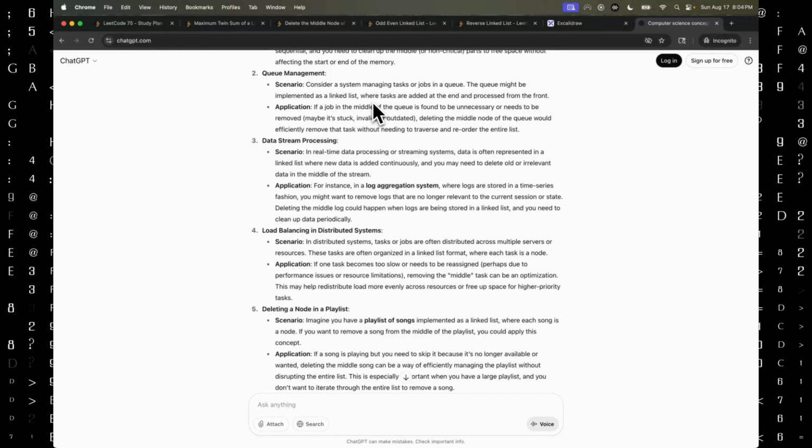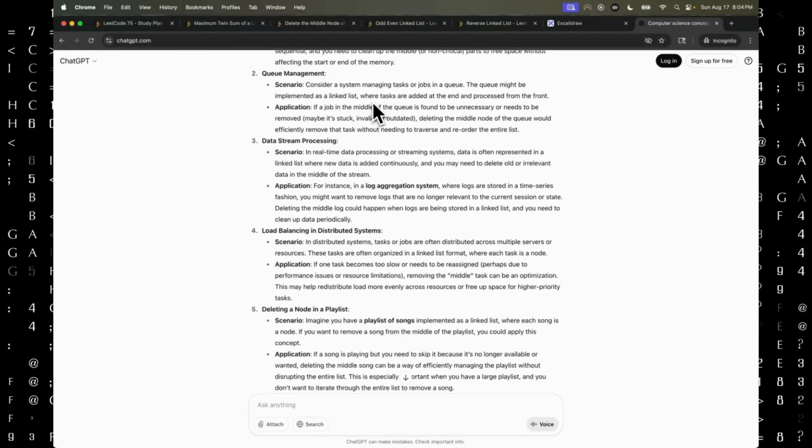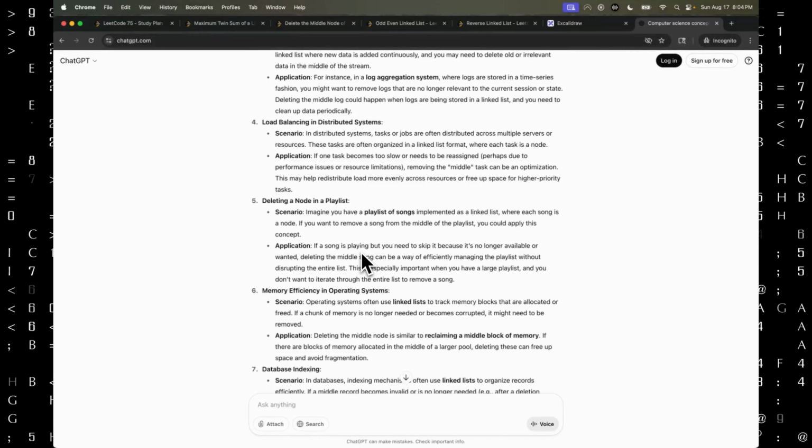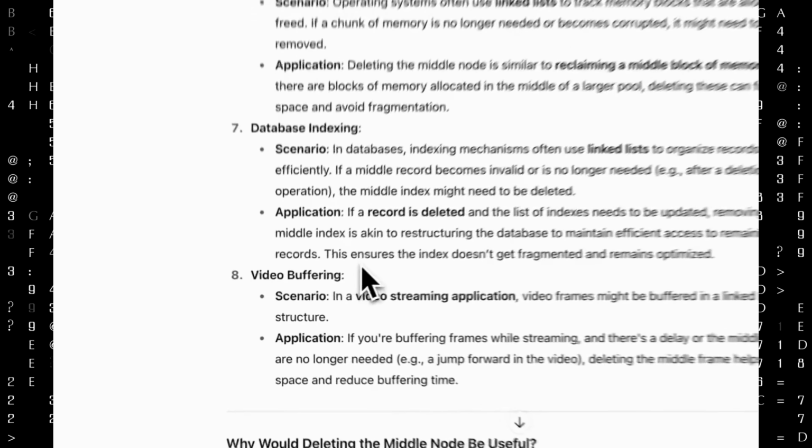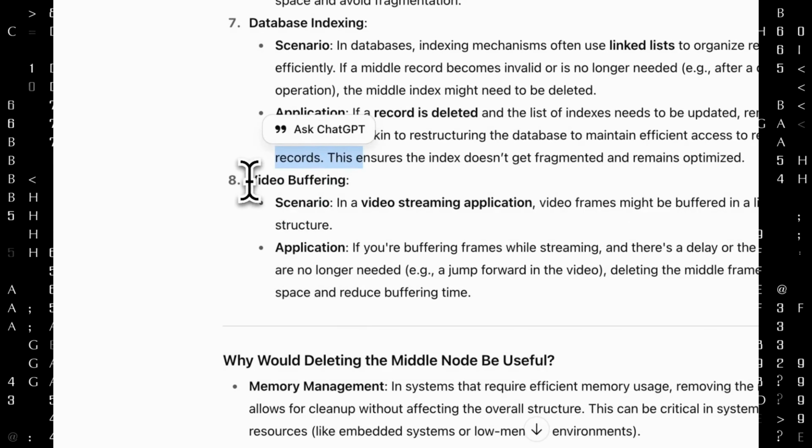So let's go about doing that. Let's say maybe video buffering. Okay, let's choose video buffering.